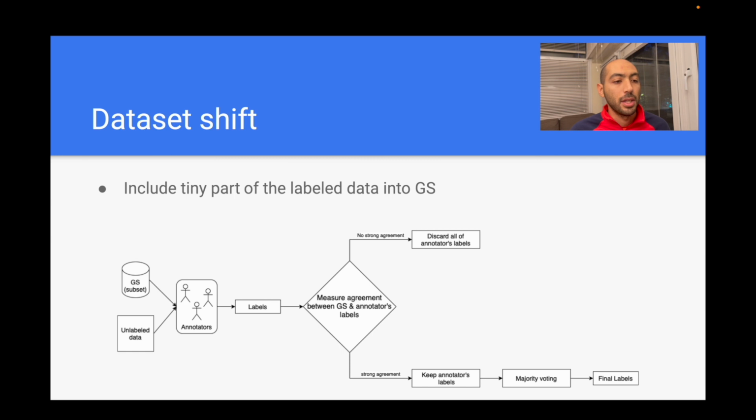And the way to combat that is to have a process by which a small subset of the new labeled data is fed back to the golden standard and is analyzed by a subject matter expert. So this is a similar point to what I was talking about. In some cases, you want to sample a tiny bit from the test data, the live data, the online data, and get subject matter experts to look at and analyze it, maybe on a quarterly or yearly basis. And if they see that the data starts to shift, then we need to go back and train, validate, improve the guidelines, add some of them to the golden standard, and so on.